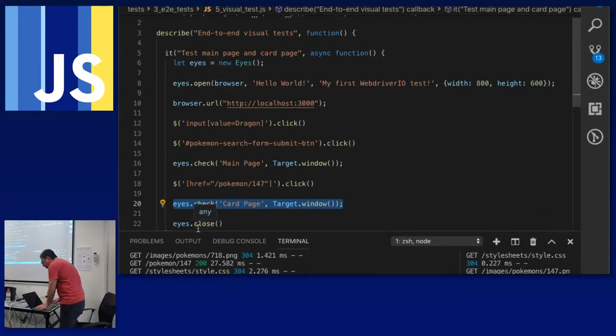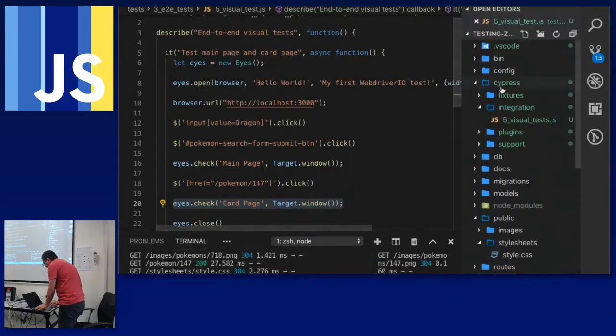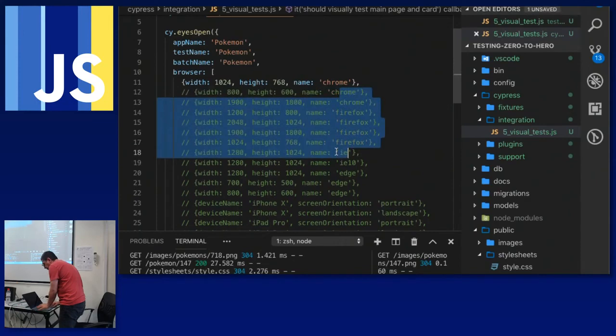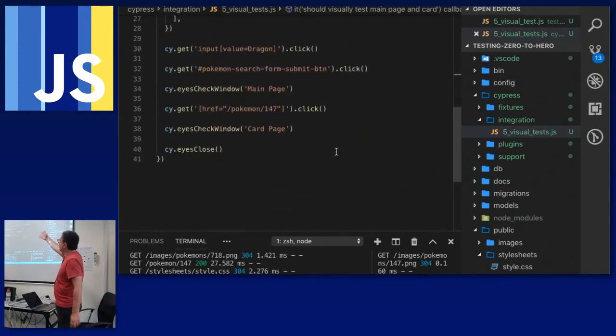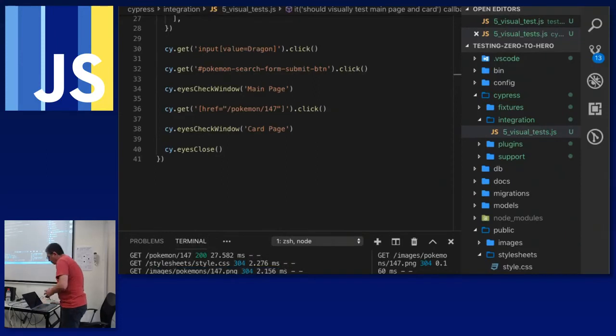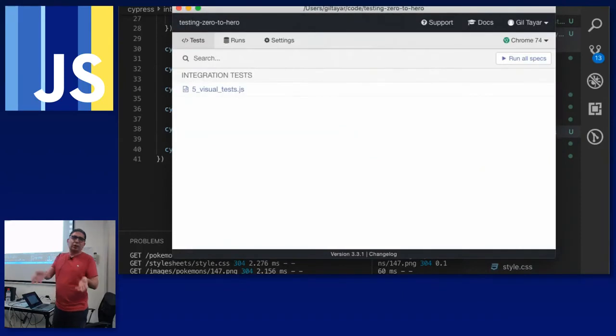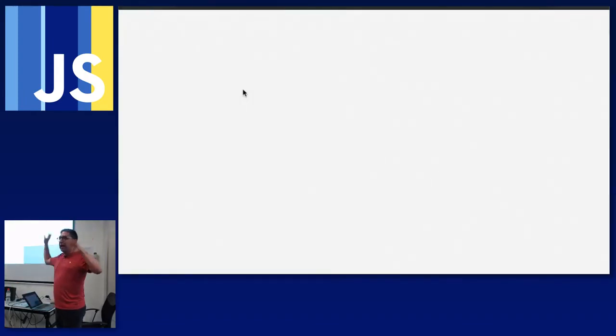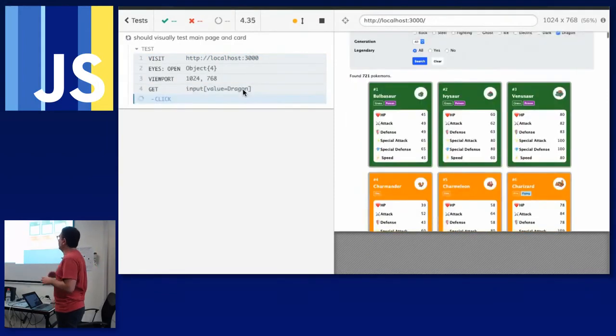That's not very interesting. In Cypress, it's exactly the same, but differently. There we go. It's exactly the same, but differently. Instead of dollar, you get cy.get, click, but it's the same test. So let me run. This is running Cypress. So, by the way, if you install Cypress or WebDriver IO, whatever tool, if you want to add Eyes functionality, you just npm install Eyes, and then you have the new command. But all tools are exactly the same. I mean, if it's Eyes, if it's other commercial tools, if it's open source tools, they all do the same.